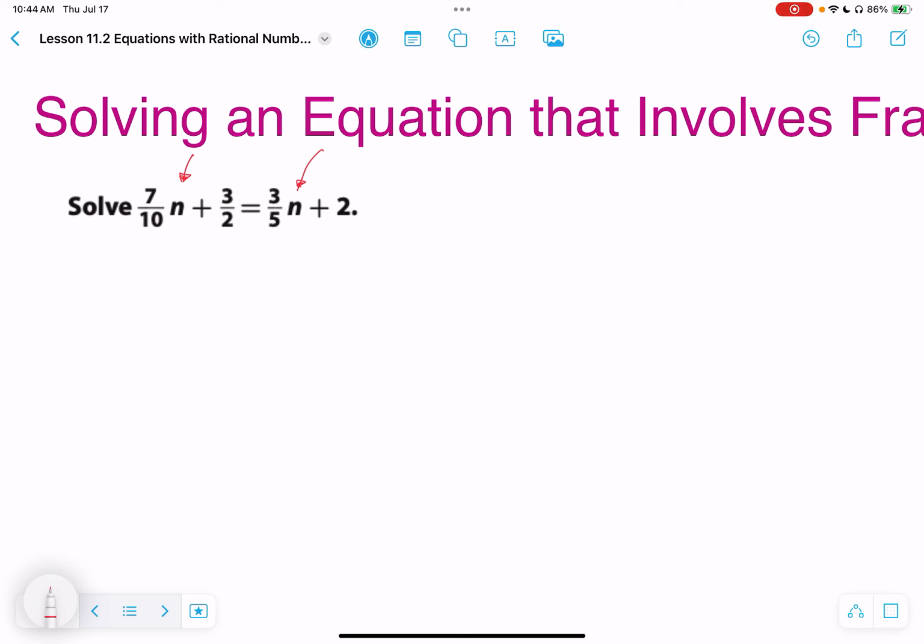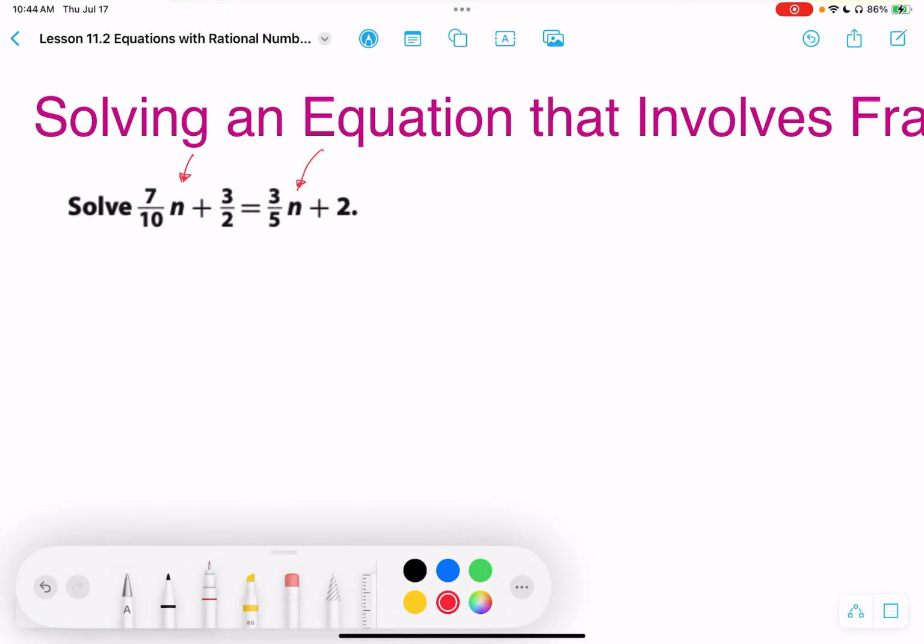You might think, I'm not afraid of fractions. I'm just going to leave them as fractions and solve them like that. If you've got a calculator that can handle fractions, there's literally no difference between solving with fractions or solving without. You're just going to make the calculator do all the arithmetic for you. That's fine too. But I think your first instinct is probably the right one, which is I don't like fractions, I don't want to deal with them. But let's not turn them into decimals, because decimals are not much better than fractions, in my opinion. Let's turn them into whole numbers.